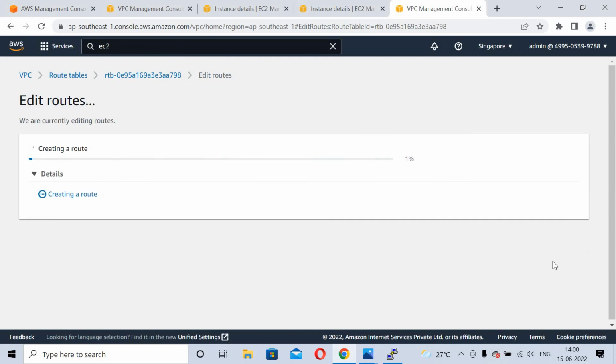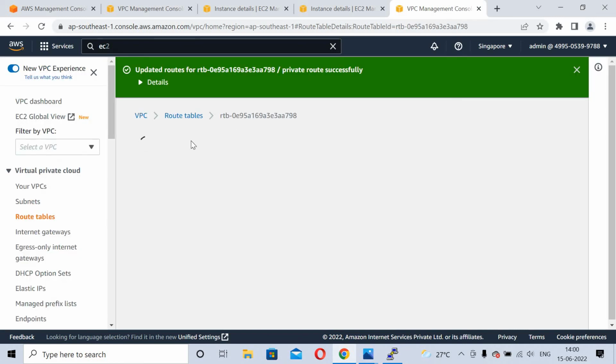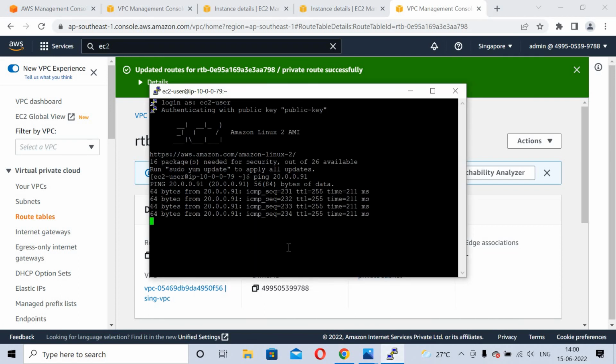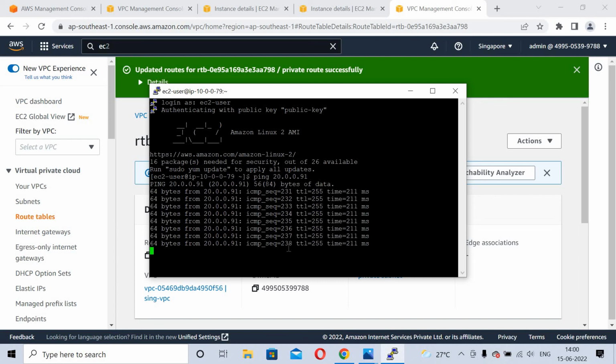Save the changes. So let us see whether you are able to communicate. Yes, I am able to communicate between the two different VPCs.